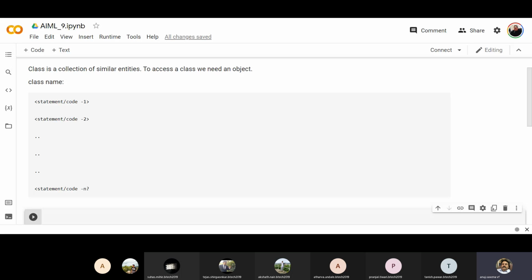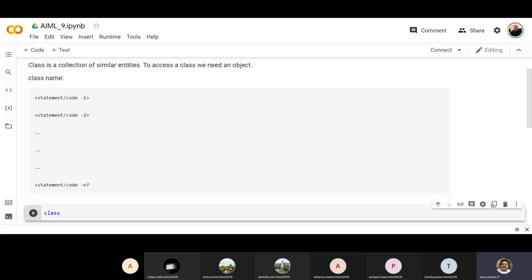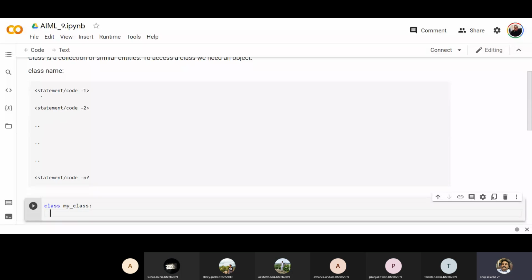So let's have one class example. Okay, you have to use the keyword class. So class MyClass, and I give some variable n is equal to 5.